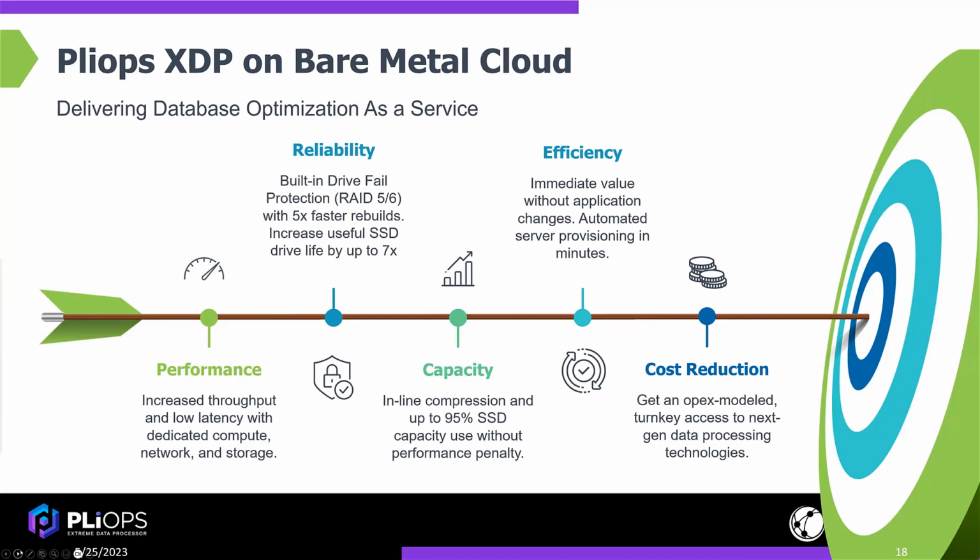You get all the things that Tony talked about around cost reduction, capacity increase, performance, at least performance parity, right? And you get a few extra goodies, because PlyOps does so much more than just accelerate Redis. You get a very resilient storage layer that the PlyOps XDP card is managing, so that you get RAID 5 like protection, RAID 6 like protection for your data, but without some of the penalties on the actual storage performance itself. And when something does go wrong, like you lose a drive, getting that rebuild done can actually happen in a functionally reasonable time period, which is difficult, especially with RAID 5 today.